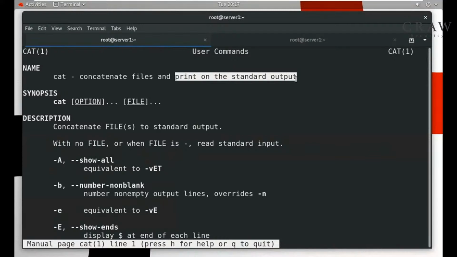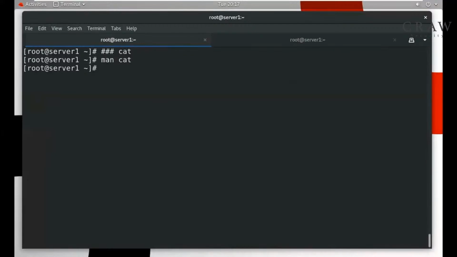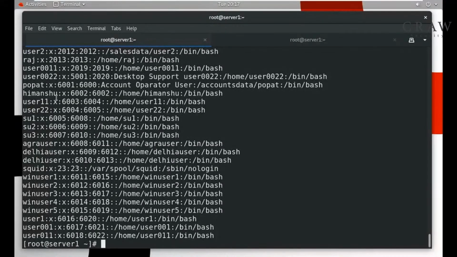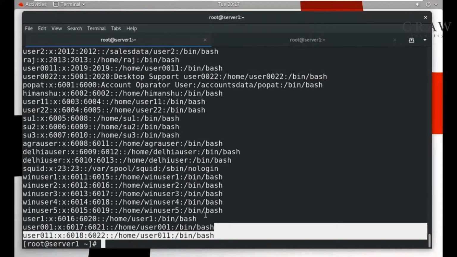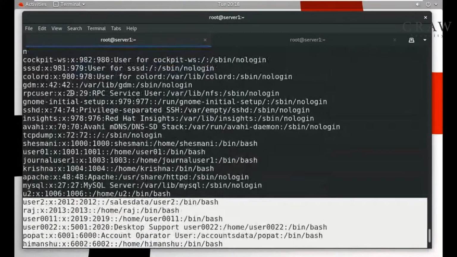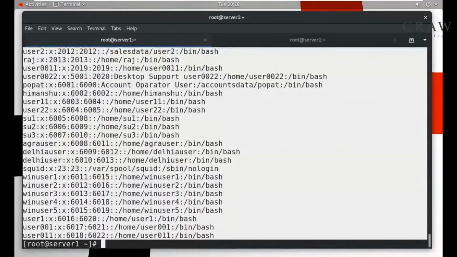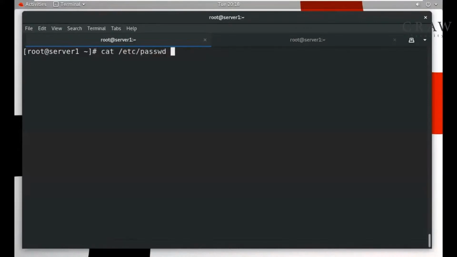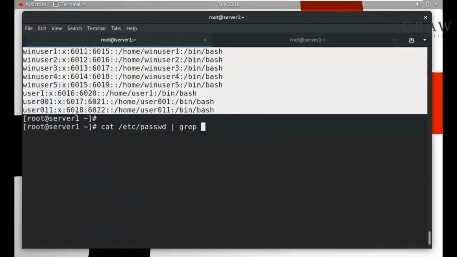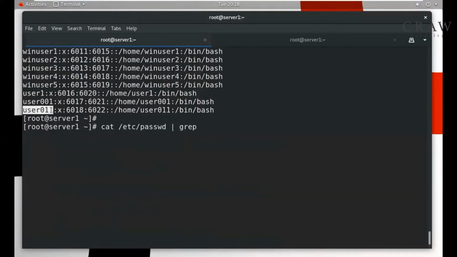If we want to view the content of any file, we can use this particular command. So this command is used to check the content from any file. So use this one. It will show me all the content of this particular file. So this file has this particular content, also this one. So we can check. If we want to filter this, we do not want all the contents. We want to view this particular only.